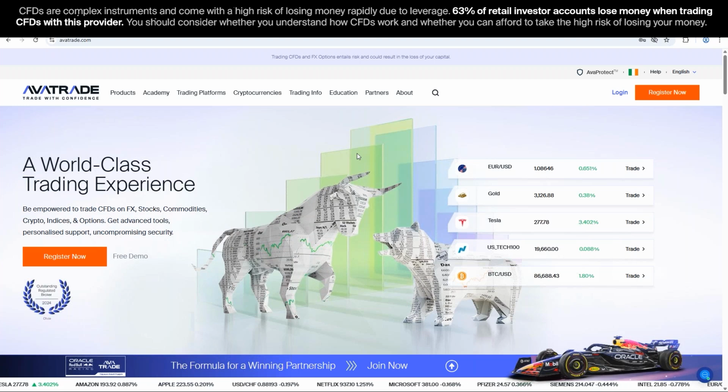Now, from our main website, we can log in the upper right-hand corner to our web trader. The same functionalities that you see in our web trader are also in our app, whether it's the free signals coming in, the market buzz, the economic calendar, etc. You'll find all of those features in both places. And what's nice is you can trade on your MT4 and MT5 accounts from either location.